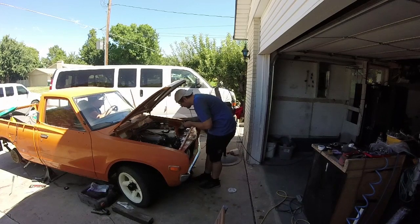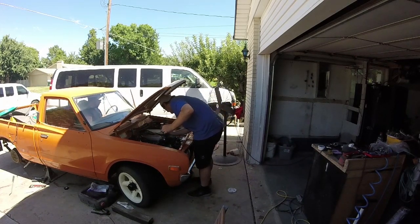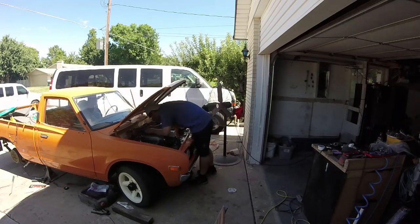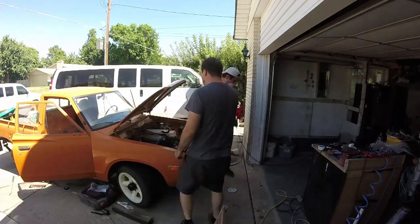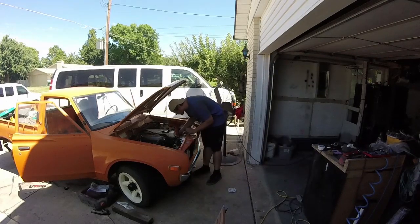So at this point, I decided to go through and basically hard jumper each injector and flush it out. This thing hadn't run in years. All the injectors were a little bit clogged, and we had old gas in it as well. After I gave them direct voltage, which is something I normally don't recommend, I did it in a kind of proper way for improperly doing it, got them all cleaned out, and got it running on four cylinders.